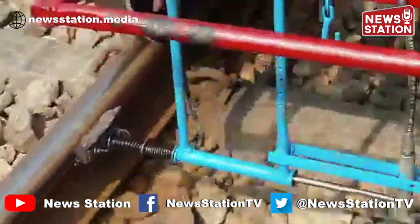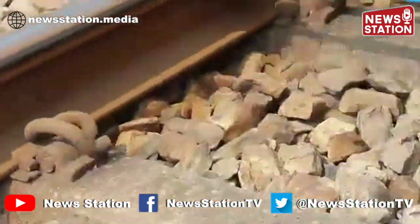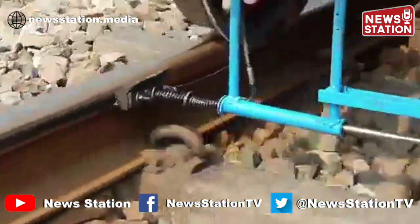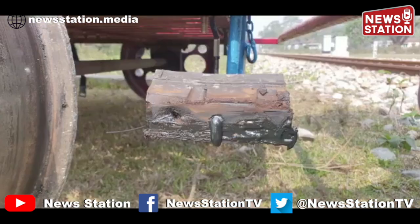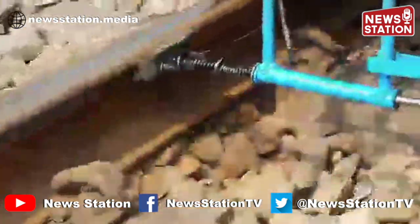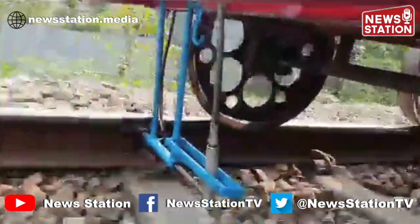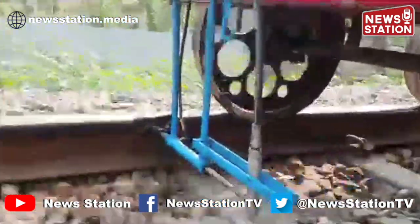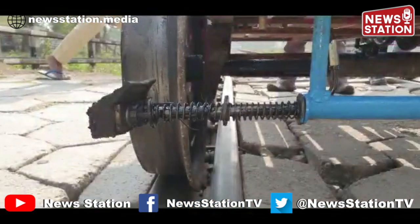The result is an efficient and effective method of lubrication of rails that can be done at speeds of up to 10 kmph. Besides saving manpower, there is also reduction in grease consumption. The grease is applied through an applicator made of tire scraps, which is in constant contact with the rail gauge face and doesn't sustain too much wear due to friction. This applicator is connected with the outlet of a grease pump that is readily available in shops. The spring helps in maintaining contact between the applicator and the rail gauge face.